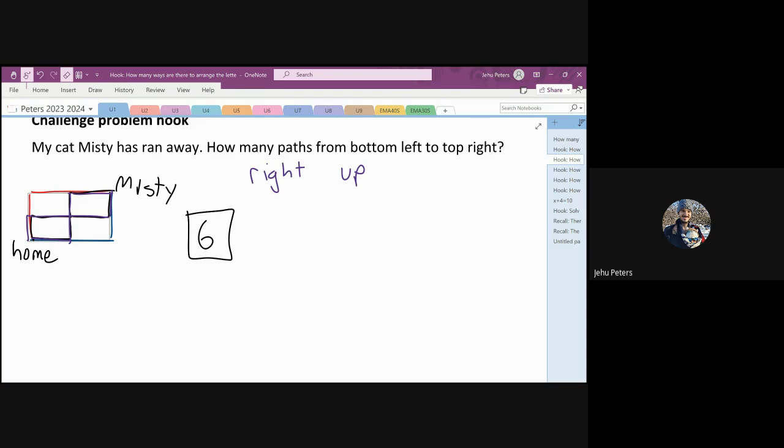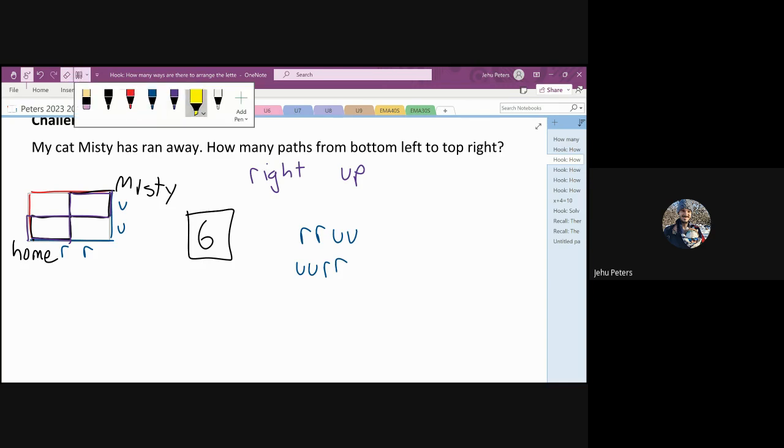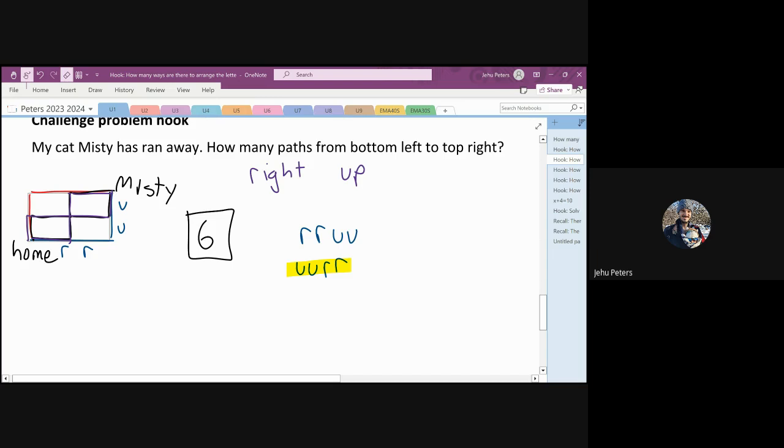Well, what we have to do is consider one of her paths. For example, maybe this blue one, where she went right, right, and then up, up. We could consider that path sort of like a word made of 4 letters, 2 R's and 2 U's. Well, how many ways are there of rearranging the letters in this word? I mean, we could put U, U, and then R, R. It would be a different rearrangement of the letters. And in fact, if you look back on our path, the path UURR is written exactly here. Up, up, and right, right.